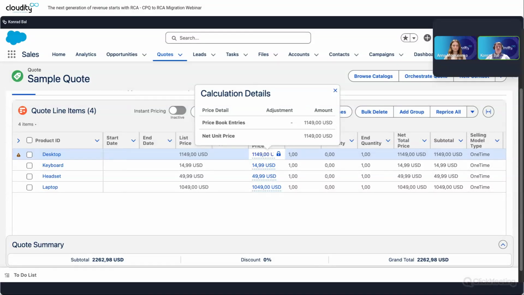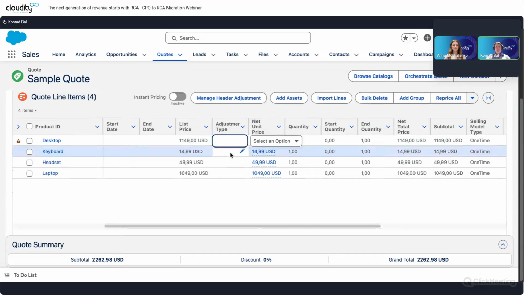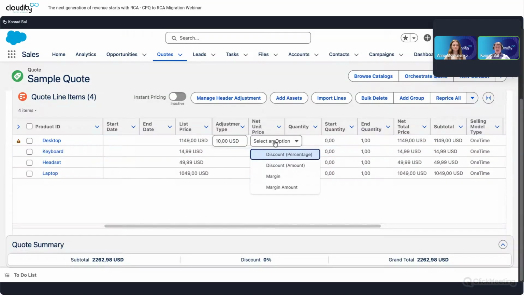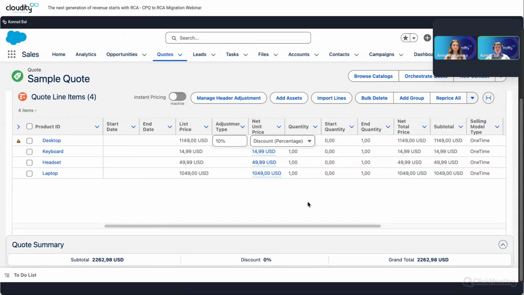We can clearly see here that it's taken from the price book, but if we want to apply a discount, like putting some number like 10 and selecting that we want to apply the discount percent, we can save it, and then the system will do the calculation for us.